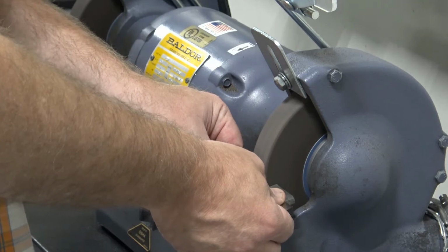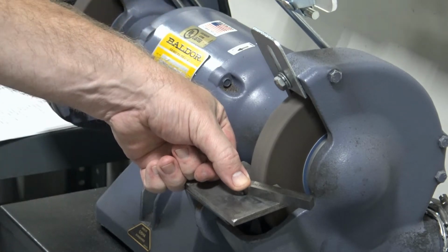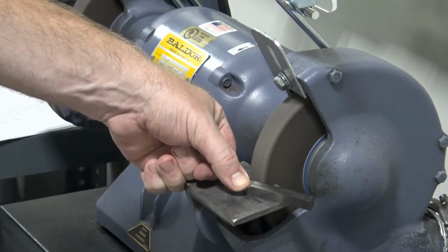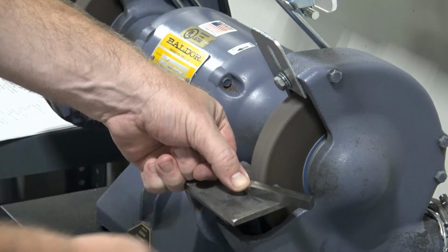The difference being, I want to angle my tool with the tail a little bit toward the back of the grinder. Now this is very exaggerated so that you can see the direction that I want you to have the angle in. We only want that angle to be a half a degree, 1 degree. So almost parallel, but just a tiny bit in that direction.